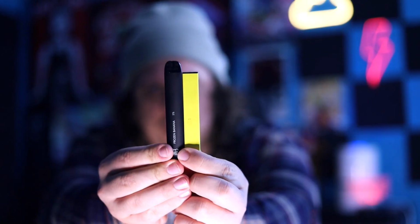Today's video is going to be a little bit different. We're going to change some scenery for once. Basically, we're going to take these two disposable vapes, a Puff Bar Glow and the original Puff Bar, fake or not. And we're going to freeze these bad boys.